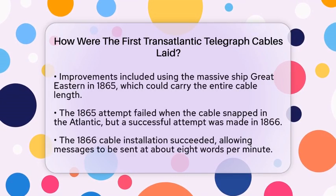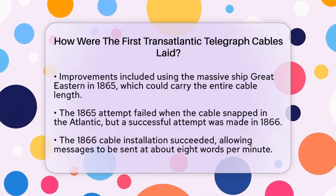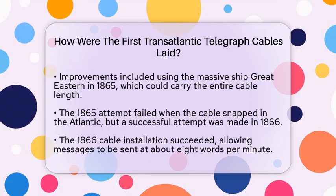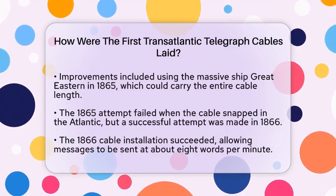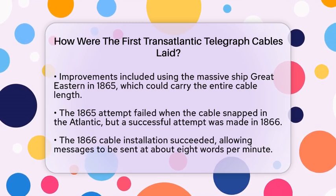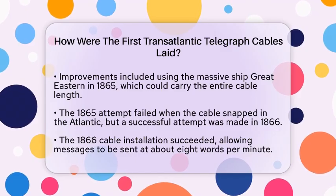Seeing these setbacks, engineers and entrepreneurs like Cyrus Field worked hard to improve the process. They bought a giant ship called the Great Eastern, which was the largest ship of its time. This ship could carry the entire length of the cable, making the process much simpler than using two ships. In 1865, they tried again, but the cable snapped in the middle of the Atlantic and was lost.